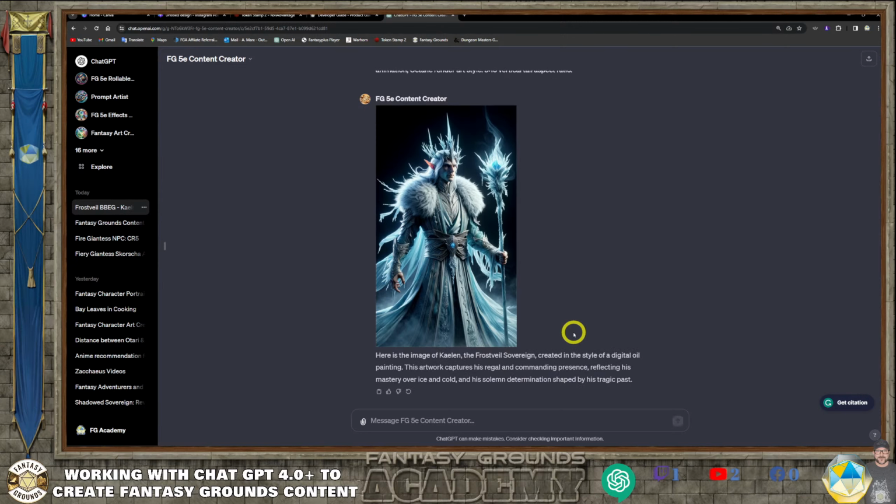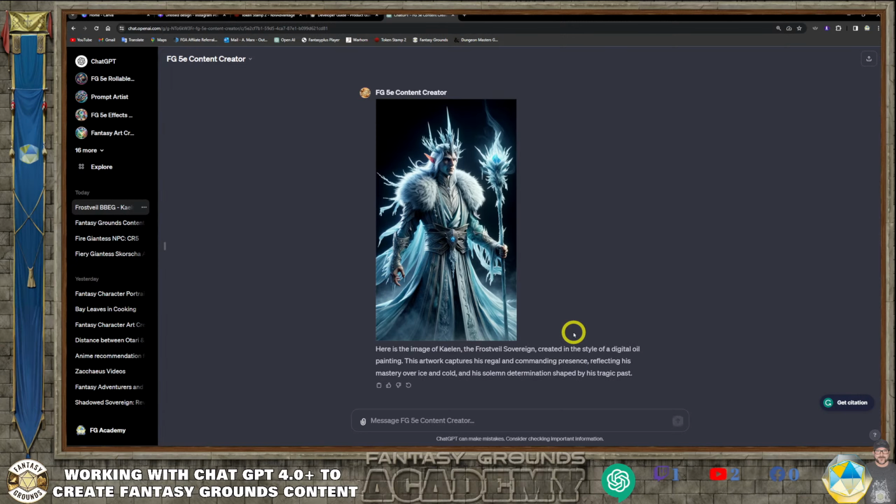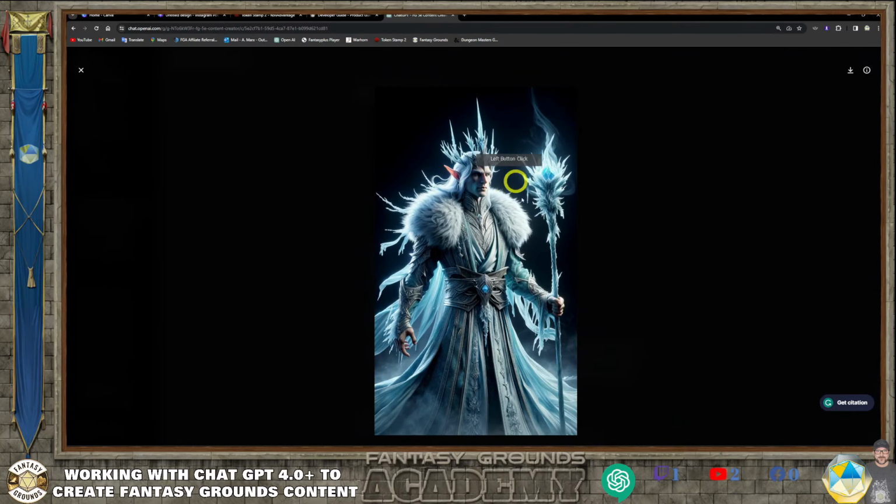I'm happy with that. That looks really cool. It even has his staff, the frostbite staff. That is really nice. Look at that. You can't get any better. It's not like the old days where you had this distortion and then you had like weird fingers and the eyeballs are weird and all that stuff. It's not like that anymore. They've really come a long ways in how they can handle images. So I'm gonna call that good. I'm not even gonna bother trying to redo that.